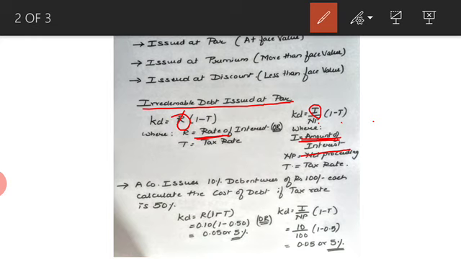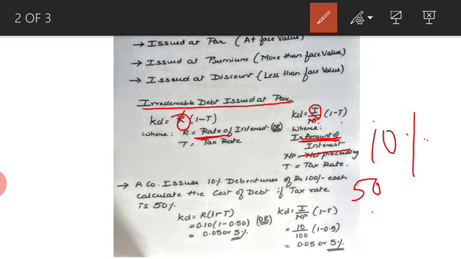Okay, so basically suppose, let's take a simple example. If the company issues 10% debentures of rupees 50 each, so what is the face value of the debenture? It is 50, and what is the rate of interest? It is 10%. 10% debentures of rupees 50 each. So what would be I? I would be 10% of 50. So 10% into 50 will be 5 rupees. That is the amount of interest, that is I.